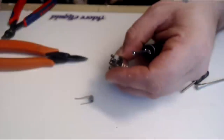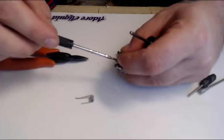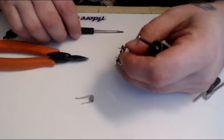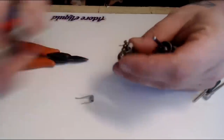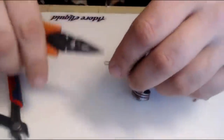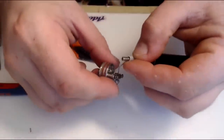It's funny how everybody hated clone so much, but now the clone company turned into a legit company that probably still makes clones under a different name, but whatever. I'm not going to get into that. But if you think about the irony and what's going on, it's actually pretty funny. So I do like to bend my leads for install into the troll.